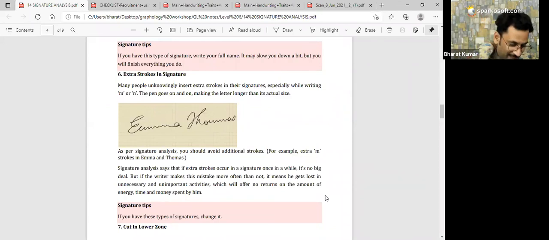Don't mind, I'm taking names. You are all team members. No one is teacher, no one is student, everyone is a team member. So avoid this kind. Now, Alfia, you got this circle. You have to avoid this circle in your signature. Padma, you got this central line. You have to avoid this central line in signature. Asasani, okay. Better to avoid the cut in the lower line. Aditi, remove one line. Mayusha is very clear.